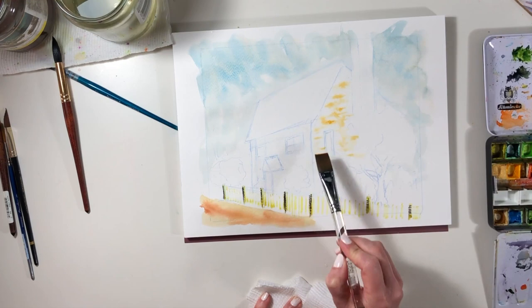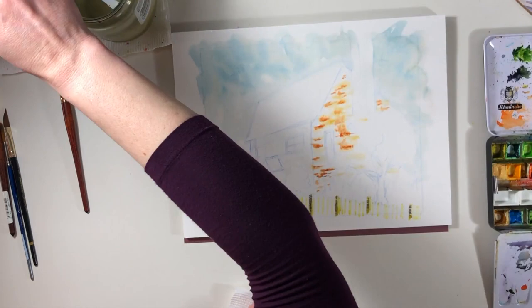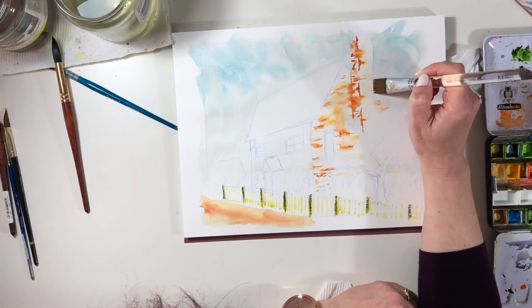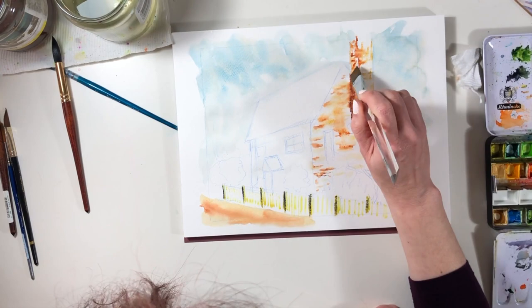On the building you can sometimes get a little bit lost, especially in these older buildings where there's all sorts of little angles and twists and extra bits sticking out. So I often make sure that I have left out most of that and only put in what I feel like painting and what I think will be worth it in the end.